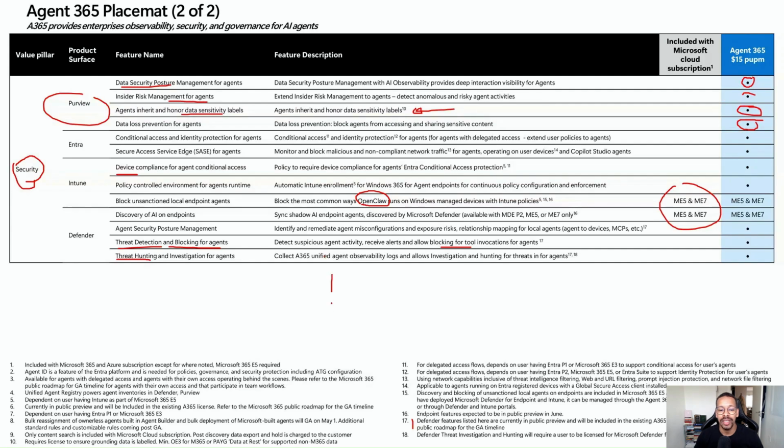So as I said earlier, if you create a document and a new document is generated by Copilot here, this document will get the highest level of the sensitivity label. So if one is confidential and document 2 is public, this one becomes confidential. So this is inheriting the highest level. This is also available through the Agent 365 license. DLP for agents, there are a couple of types now, actually, not only two.